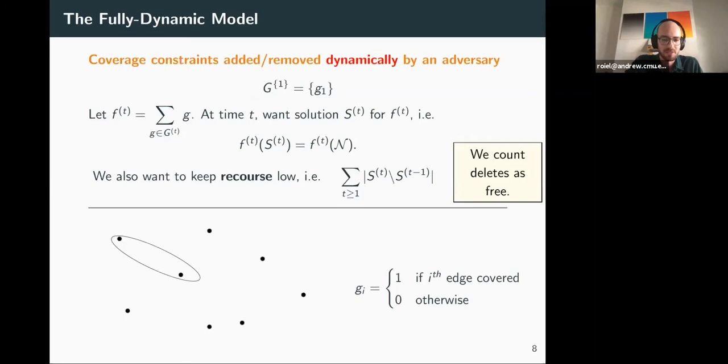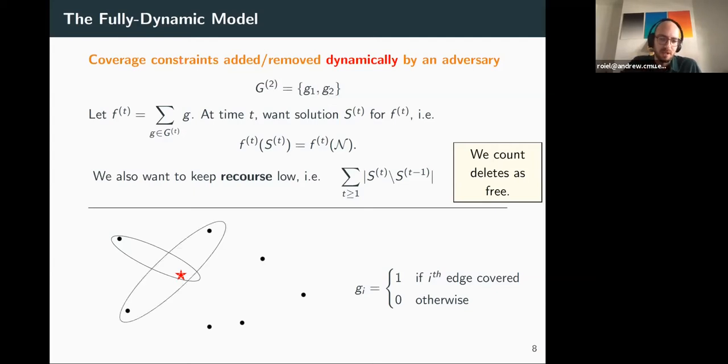Okay, so let me do an example, and please ask me if it doesn't make sense after this example. So let's do the hypergraph vertex cover example in this framework. In this setting, each of these constraints, which is a submodular function, is just the indicator function for whether or not the ith edge is covered. So the first edge arrives, and our active constraint set is just the indicator for whether this first edge has been covered. We pick a vertex, and we're maximizing this G1 and also the function f.